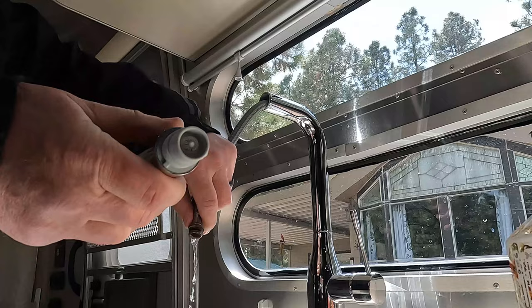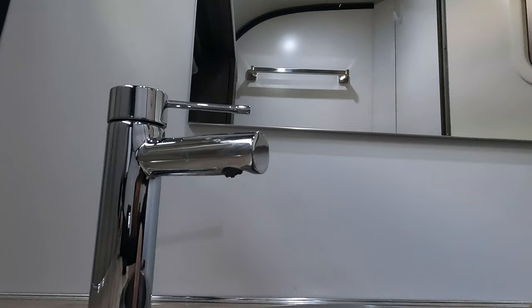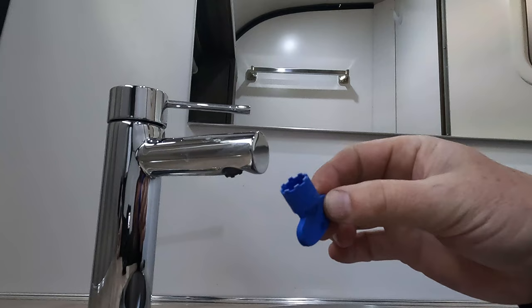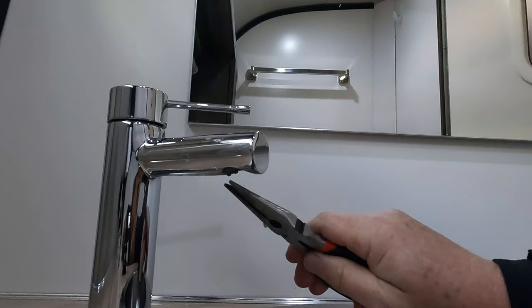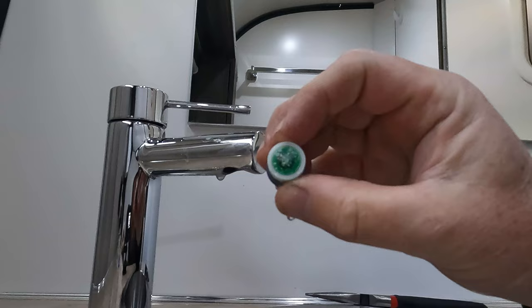Area two: the bathroom sink. There is an aerator up in here. We did replace that at one point because we had this problem. You will need a tool that looks like this to get the aerator out of there. When you buy a new aerator it will come with one of these; if you don't have one, a hardware store can point you to where you can find that. It just screws out. You can see some of the gunk that's on that one — we'll just rinse that off and brush it off. It'll be fine.